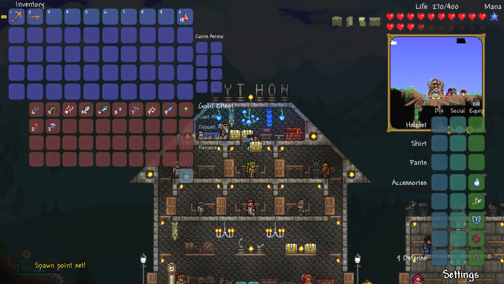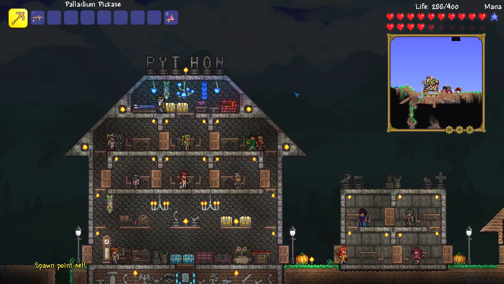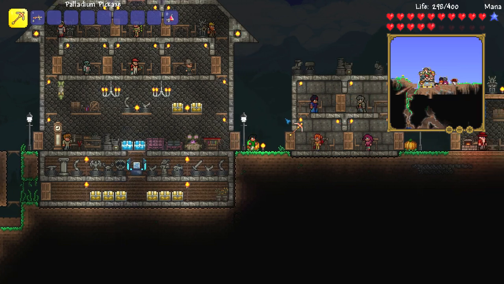Okay. I need some ammo. Give me the gold coins. I'll go buy some and we'll go back down and we'll try to get our stuff back.